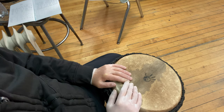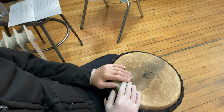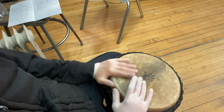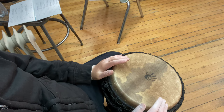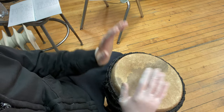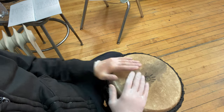So, samba. Samba has an unusual break. You won't hear it in any other djembe music. So, samba from Brazil sounds like this, or Cuba. Pra, pra, ba, ba, ba, ba. One, two, three, try. Pra, pra, da, ba, da, pra.